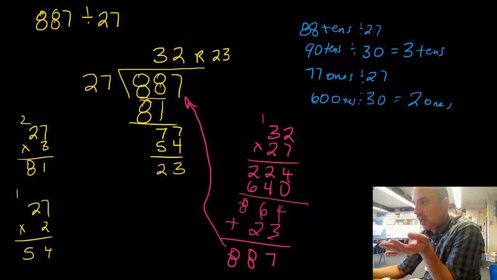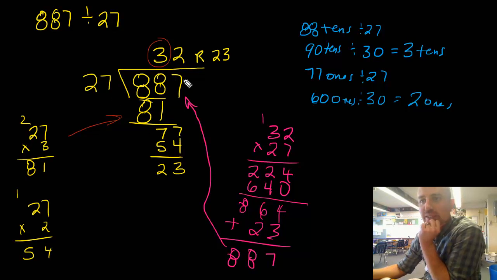Okay, just to recap, we had 887, and we're dividing that by 27. We took a look at just the 88 here and said that we would turn that into 90 tens and 30. So we took 88 tens and divided that by 27. We would round and estimate into 90 and 30. And we got a guess of 3, and so we tried that out. We did 3 times 27 to get 81, and we found the difference to be 7 tens. We took our 7 tens, we couldn't do that, so we brought down our other 7. We had 77 divided by 27.